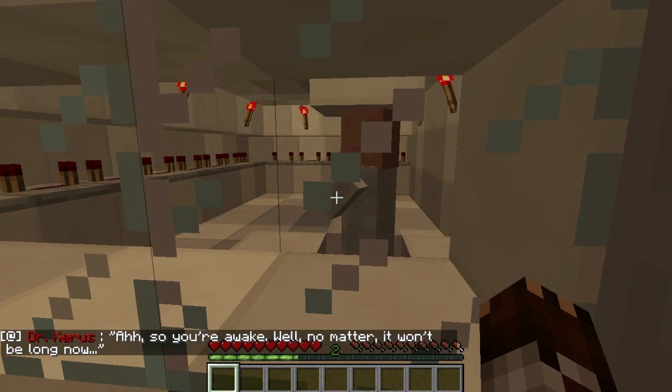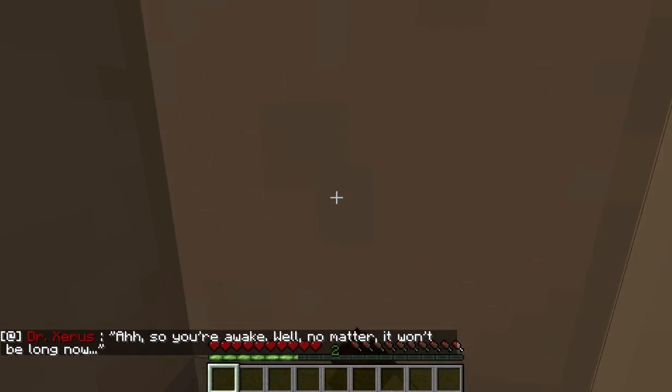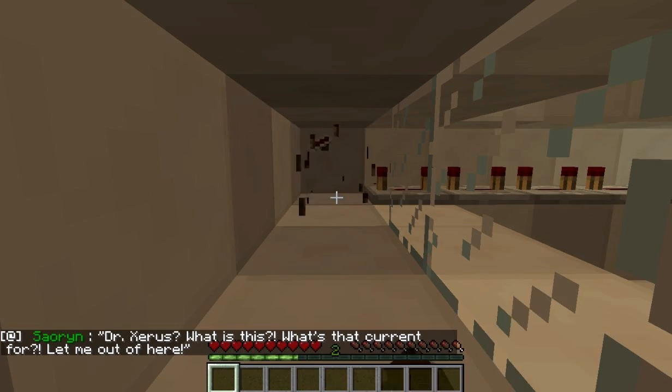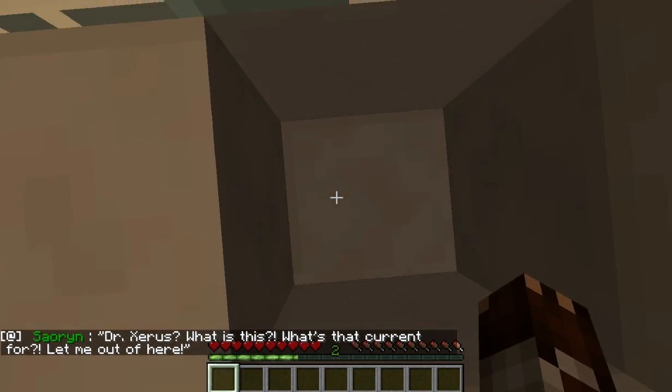So obviously the idea is you've been encased in this prison thing, you're in adventure mode so you can't break any blocks or anything. Redstone signal comes around. If you don't break this repeater in time, it goes through the wall, this will open up, you'll go down and die.